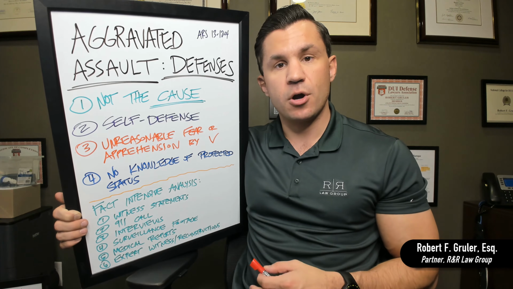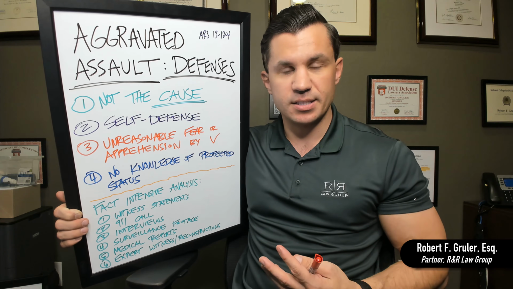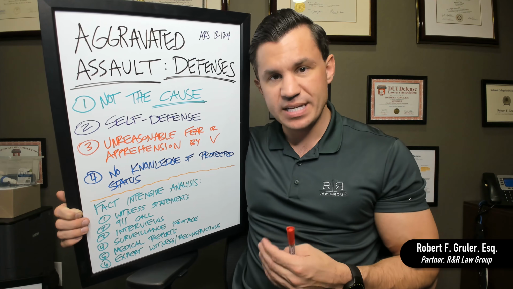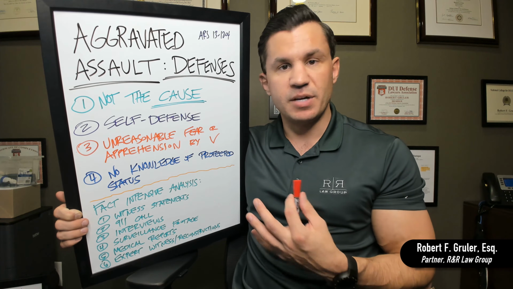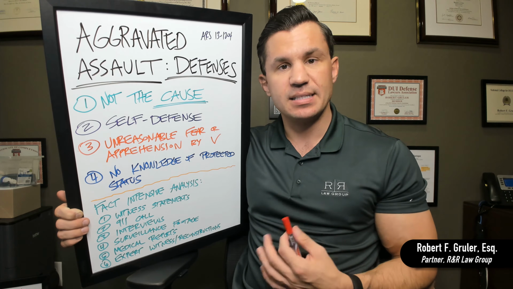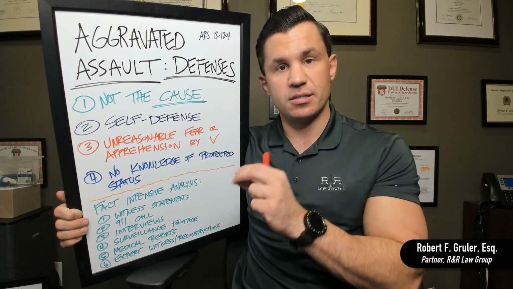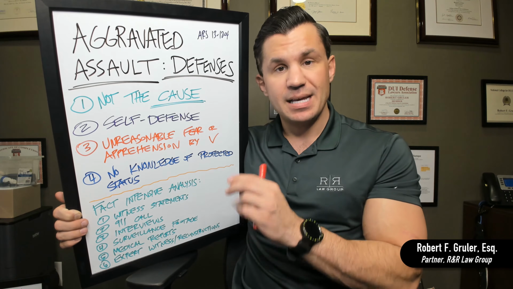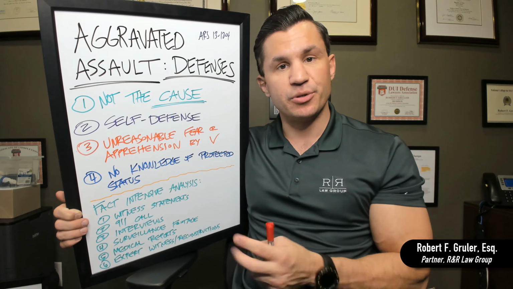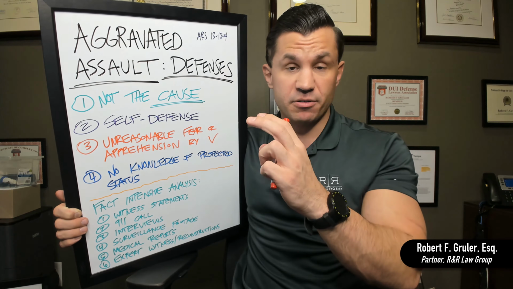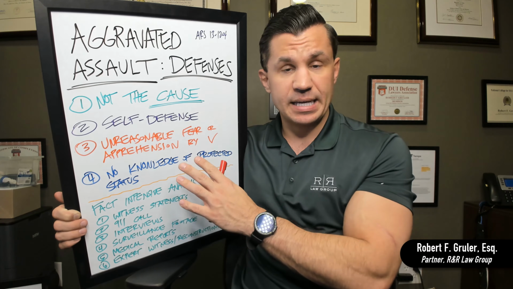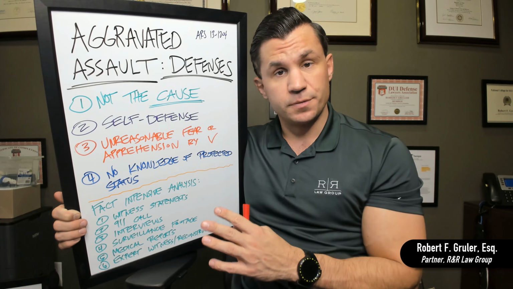And so if you can make the argument that there was no conduct by A that should have reasonably put B in a position of fear, of being afraid of any harmful imminent contact, then that element of the underlying assault is not met, and the aggravators aren't going to be applicable. They have to prove the underlying assault first before they can move up to the aggravators. So here we're just simply attacking the underlying assault.